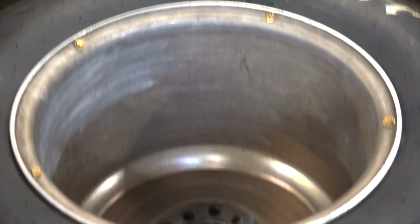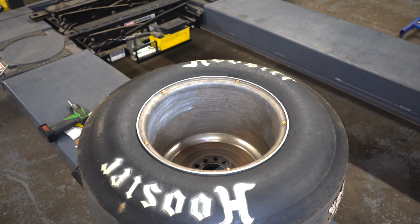We are wheel screwed on the back side. Man, it's hot in here.